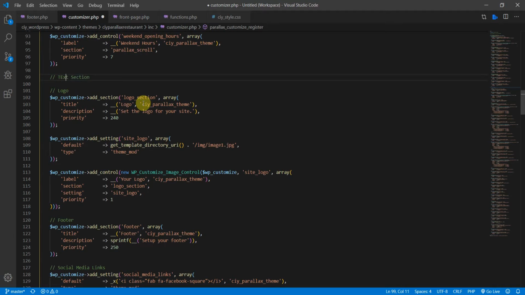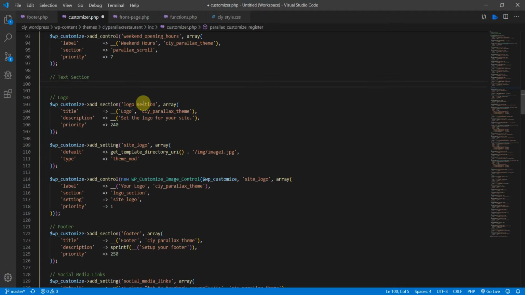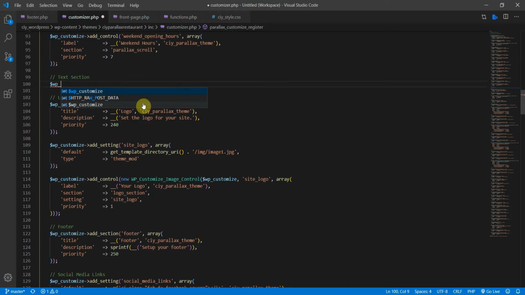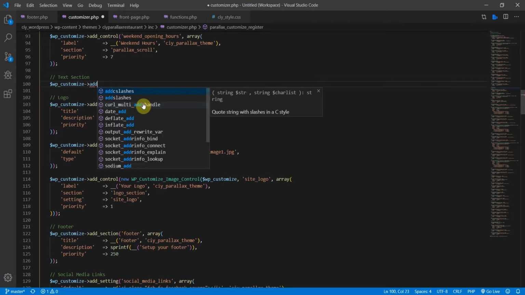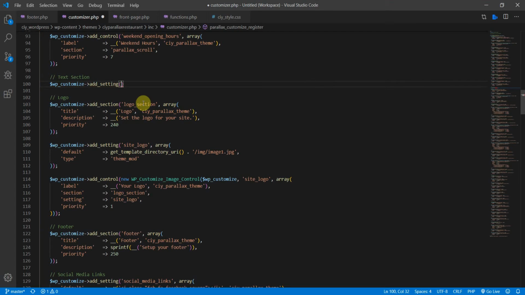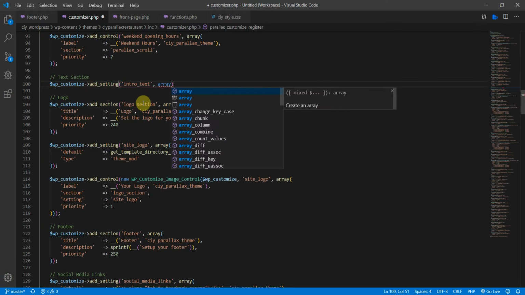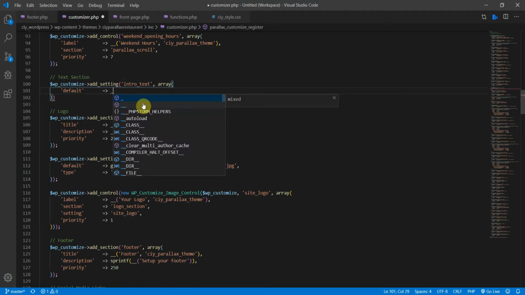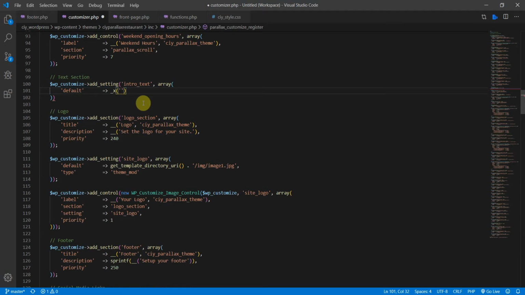First let's add a setting: customize add setting, with the ID of intro text, and then an array. In this array we are going to put a default value, and for the default value I will put in some dummy text.